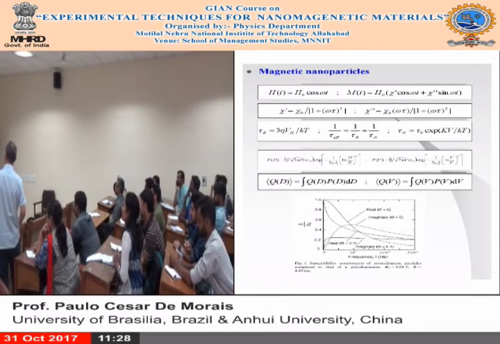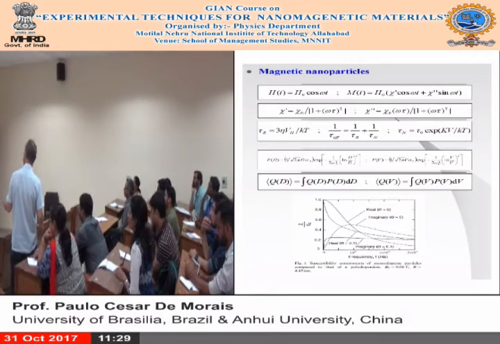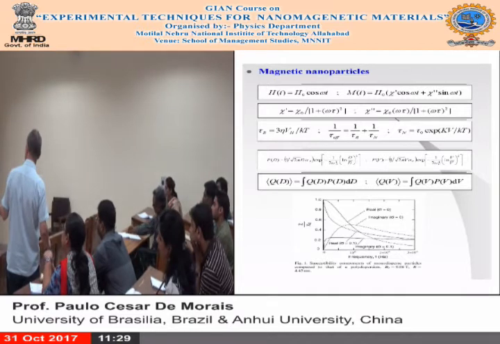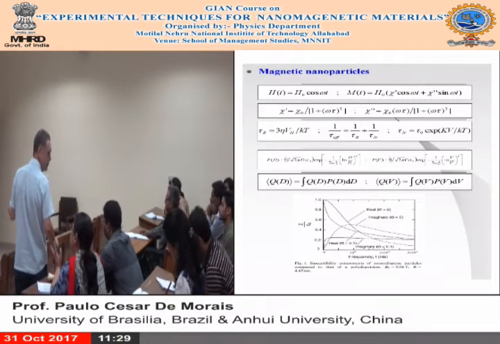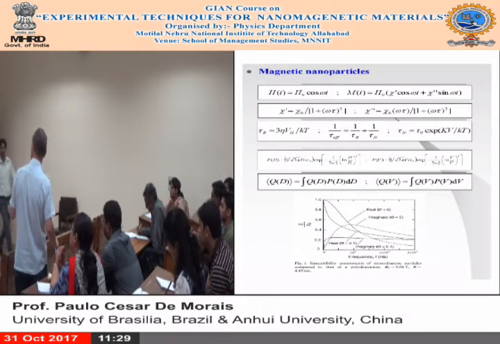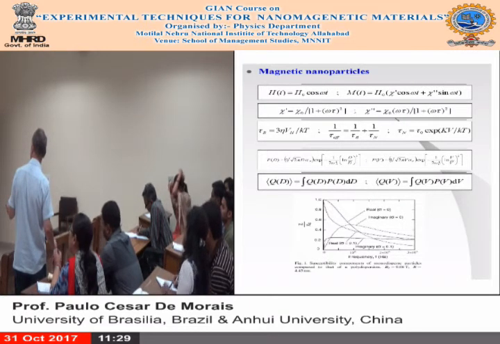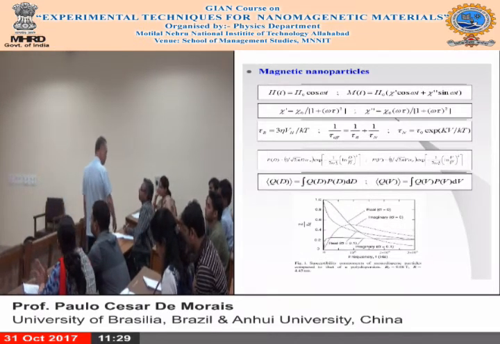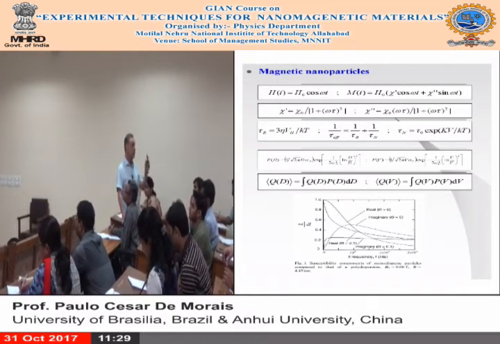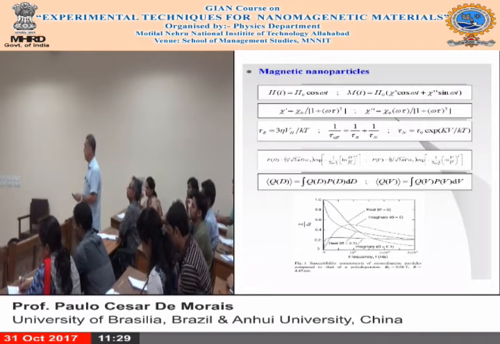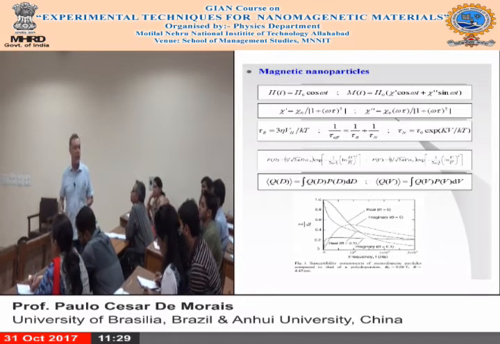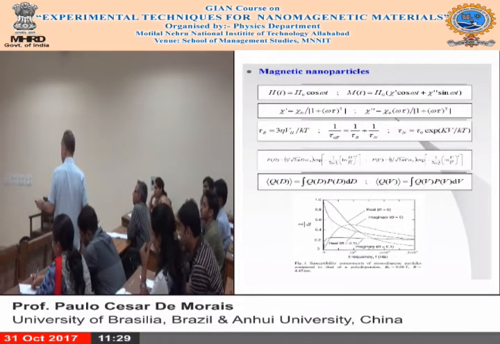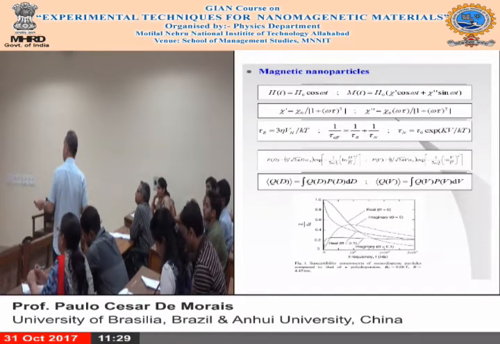The Néel relaxation time is exponential. Look at that. The typical relaxation time here is nanoseconds. Okay? Now you have the exponential here. K is the anisotropy and V is the volume of the nanoparticle. Which volume? The magnetic volume, not the physical volume. Now, these two relaxation processes are three orders of magnitude different. But you have to take into account both of them like this, in the effective relaxation time.